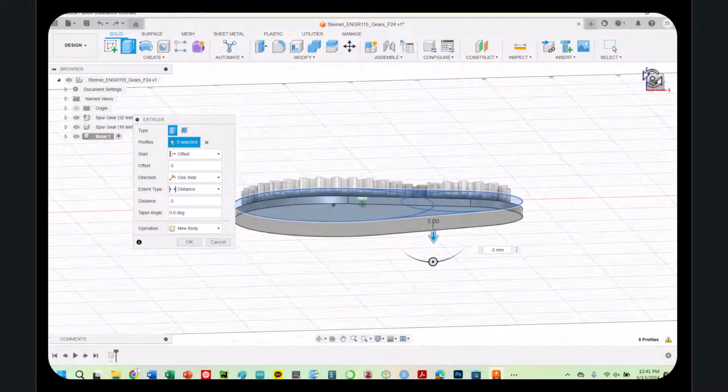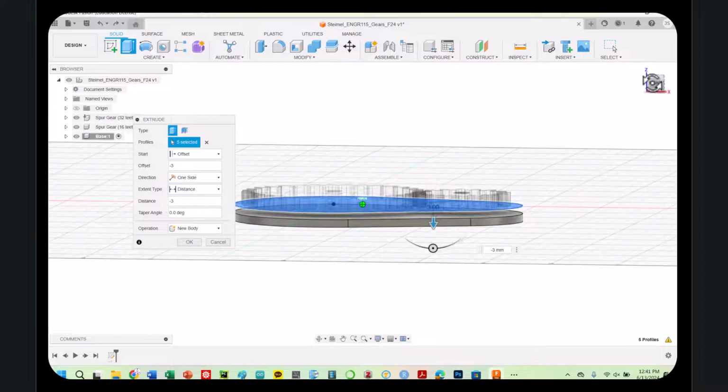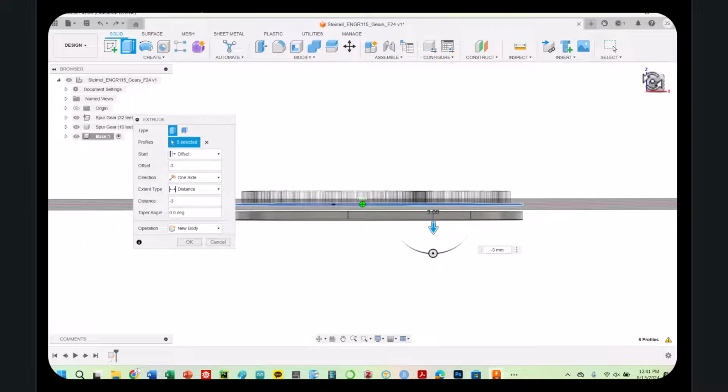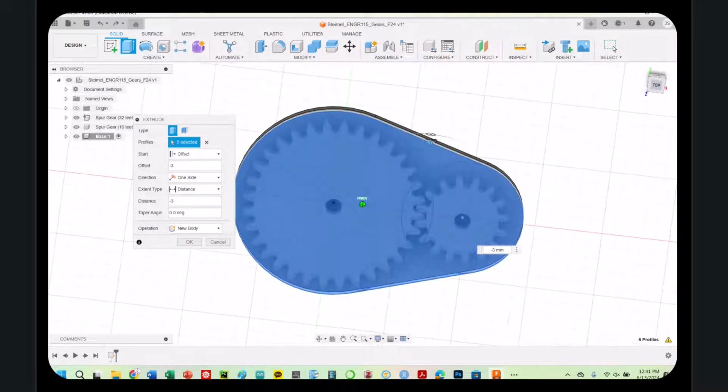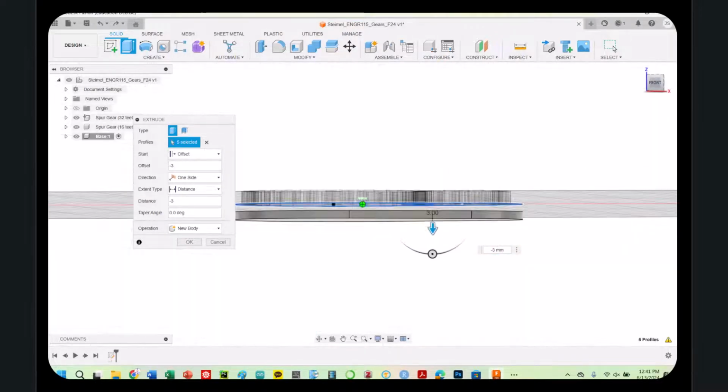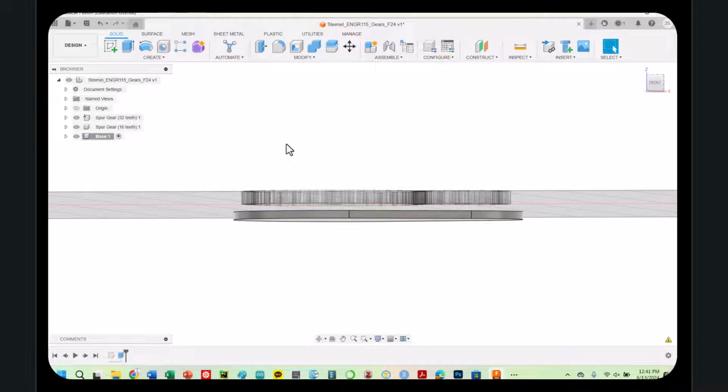The reason why we're doing this offset is to give us a little space. You see the space now we have between our gears and this. And the beautiful part is you see still at the top, we're still printing there. So, fantastic. Let's go ahead and approve that. And beautiful.